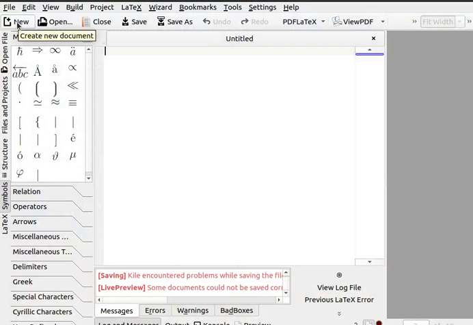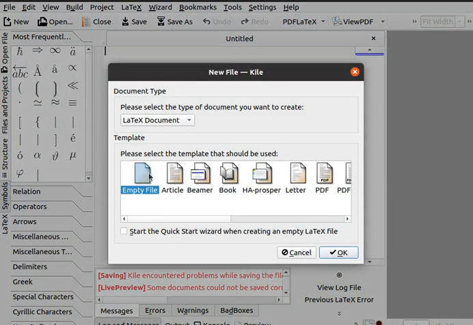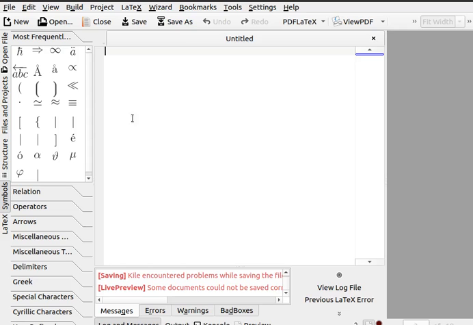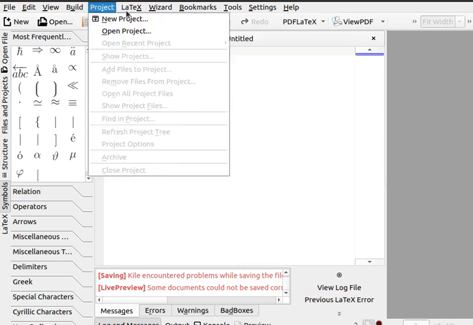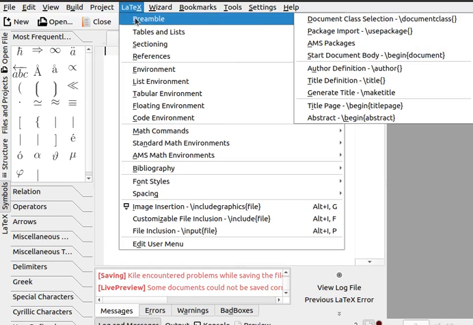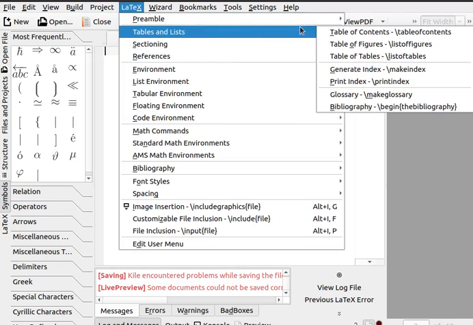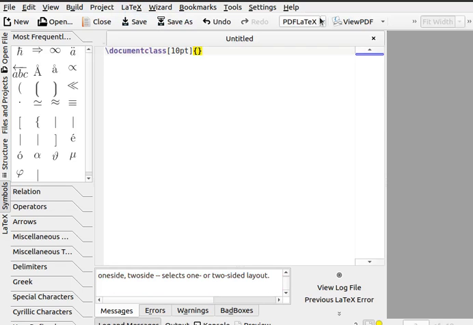If you go here, you can open a new file. I opened it here, and then you go to the LaTeX, and here is the preamble. In the preamble you should write /documentclass, and the font size. Here it may be 10 point or 12 point, it may vary. Say I am writing a report, so this is the command for this.